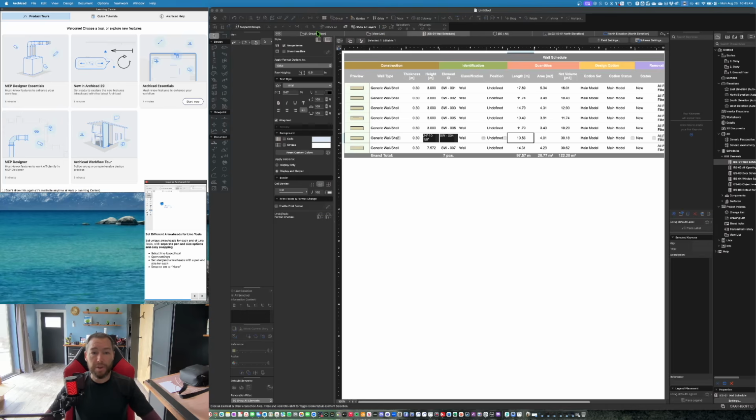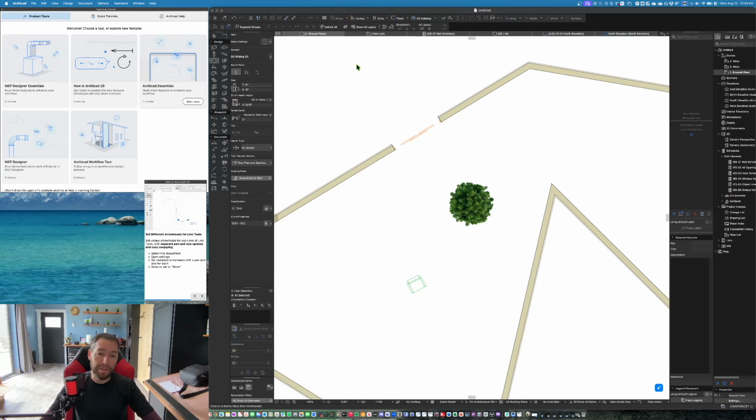All right, so for this one, we're going to go back to the floor plan, and this one I mentioned in my hike video of Grand View that I released a couple days ago. This is a really minor thing, but it's huge for me. I'm really excited about this.